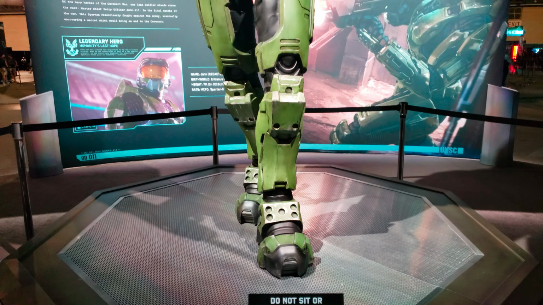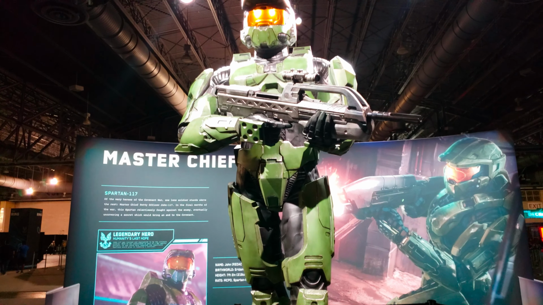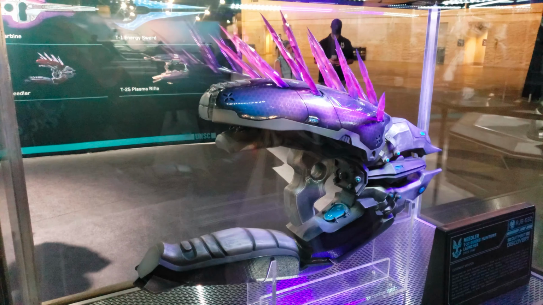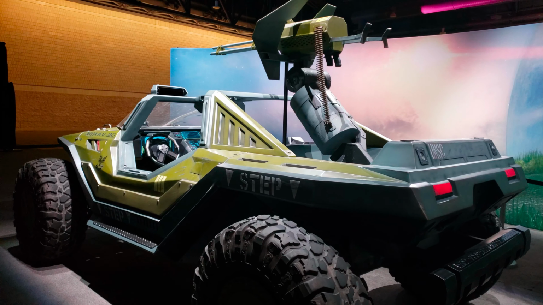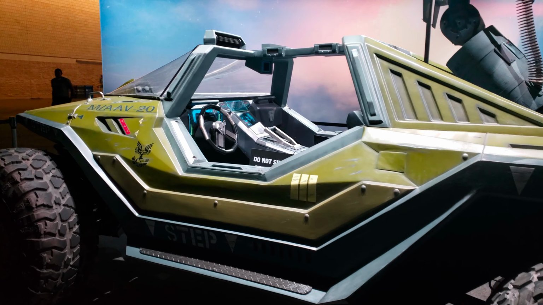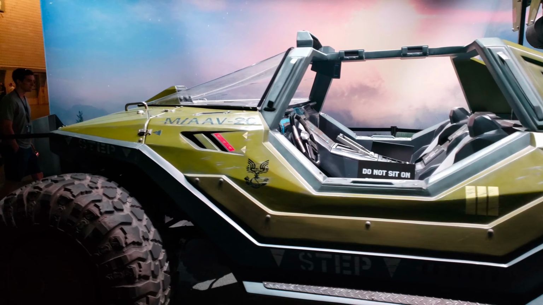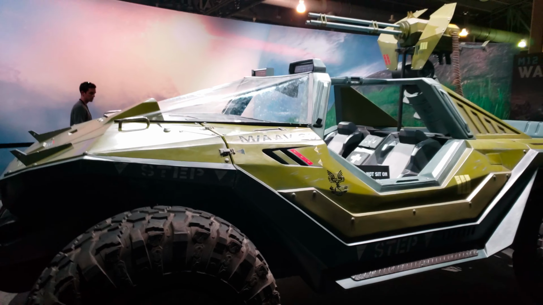The Chief is a gigantic person, and you don't really realize that until you see the stuff in real life, like the size of the guns, the size of some of the gadgets, even the Warthog. You look at the Warthog, that thing is massive. By the way, they had a fully drivable Warthog there. It wasn't driving around, but I believe that it was. I'm pretty sure that's the prop that they trot out every now and again, and that thing is sick. Kind of wish that they would let people sit in it, but I understand why they wouldn't.